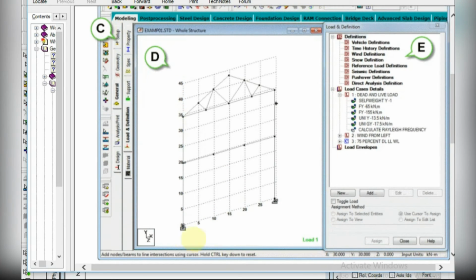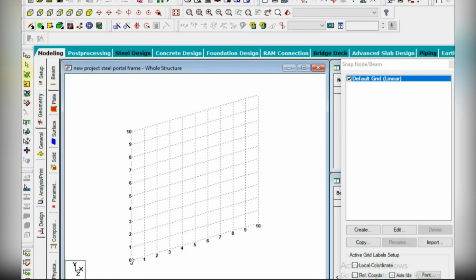D. Page control. The page control is a set of tabs that appear on the leftmost part of the screen. Each tab on the page control allows you to perform specific tasks. The organization of the pages, from top to bottom, represents the logical sequence of operations, such as definition of beams, specification of member properties, loading, and so on.